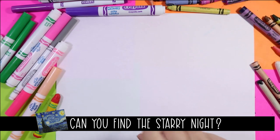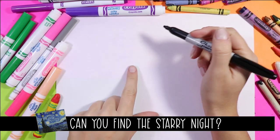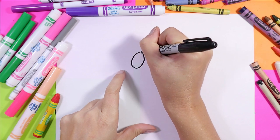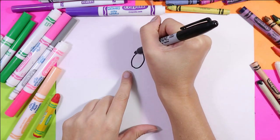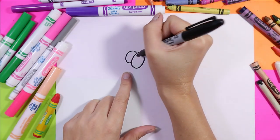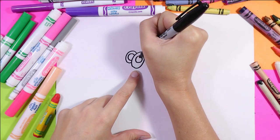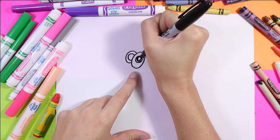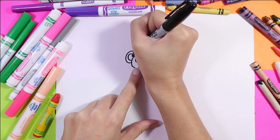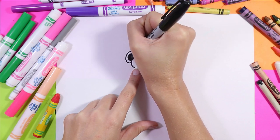Okay, we're going to begin drawing our fire-breathing dragon, and we're going to draw it about the size of your hand. And towards the top, we're going to draw two circles. So draw one oval. Then you can overlap a second oval. In each oval, you can draw a circle. And in that pupil, you're going to draw a smaller circle and color everything in but that smaller circle for the glare of light. Just like that.